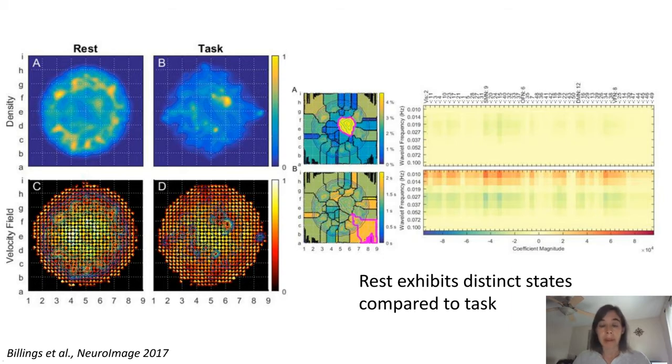Looking at the same bright spots in the bottom, we can also calculate how long a person tends to spend in any one of those spots. High velocity here is shown as a bright yellow color, low velocity is red, and what you notice is people tend to stick in those high amplitude areas that we're really calling states, and they move quickly through areas that don't really have defined states, both for task and rest. So that all makes sense.